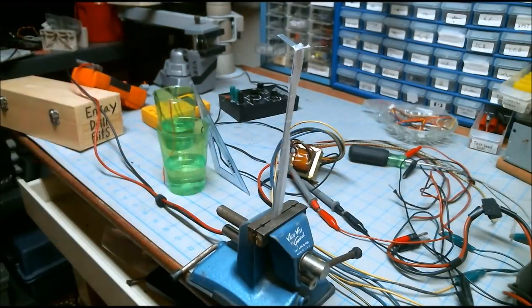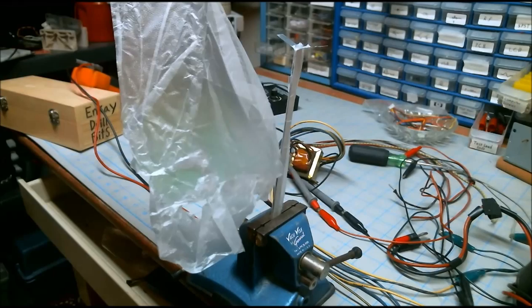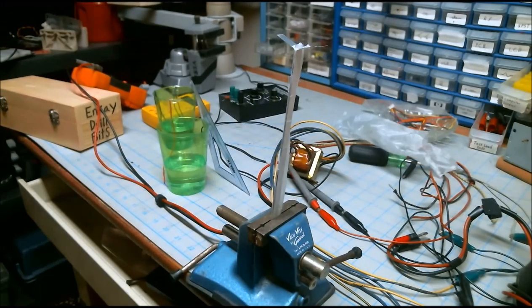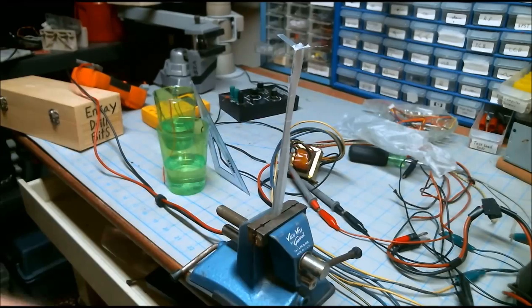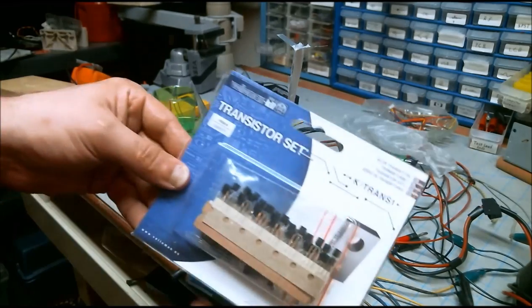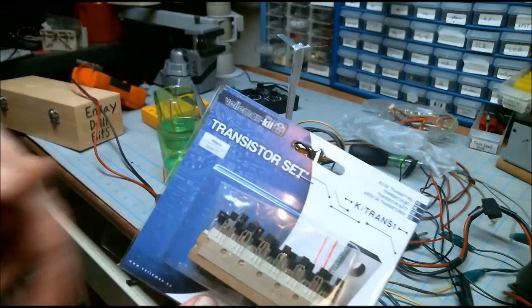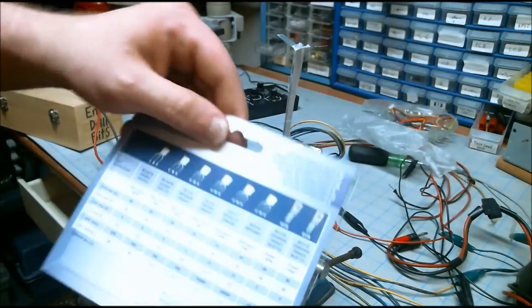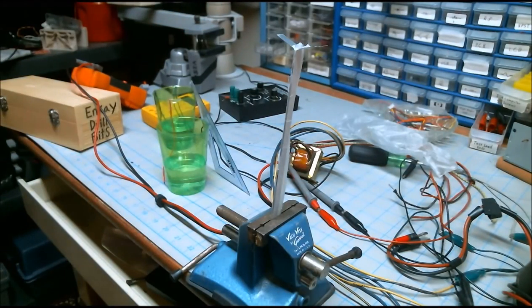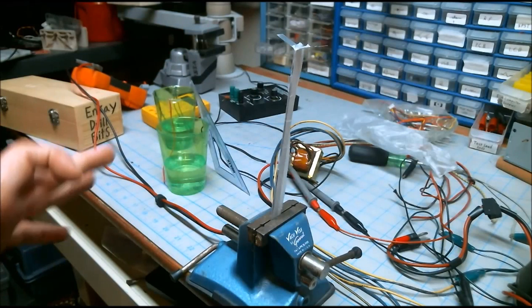I made some capacitive plates using aluminum flashing, press and seal material made by Glade, super glue—of course, that's a must for a lot of these things I make—and some plastic casing that you would typically find with products that have plastic sealing around them. So let me show you how I construct this entire thing.